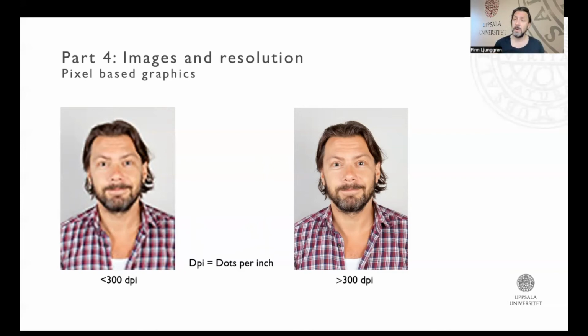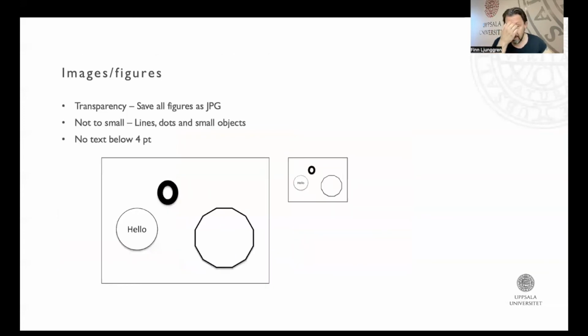And of course, when you send in the Word file to us, and if you should find any figures with kind of bad resolution, of course, we will tell you, so you have a chance to replace them during the correction round. Other things to think about with images here is transparency.